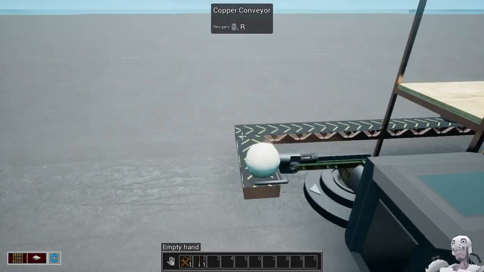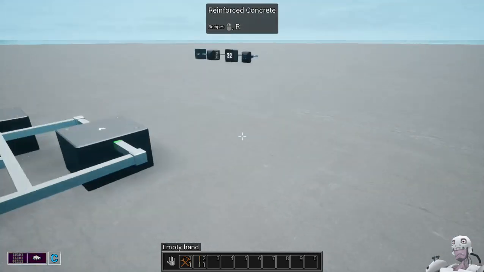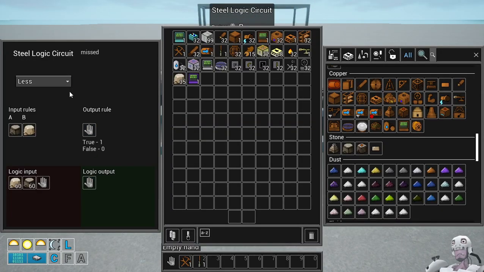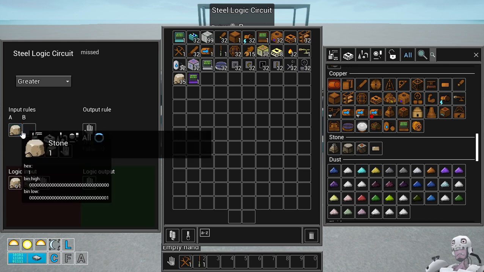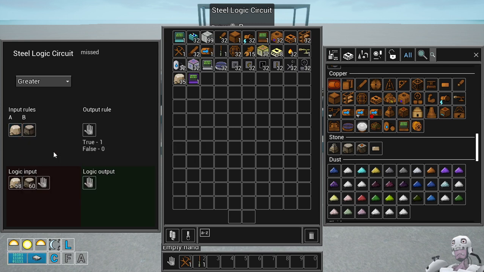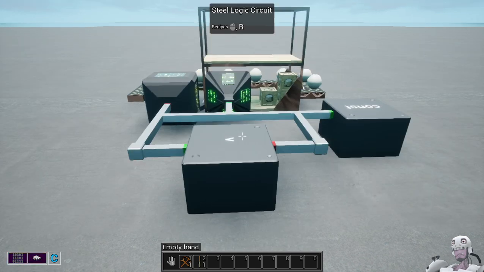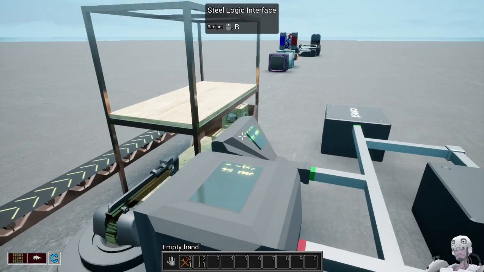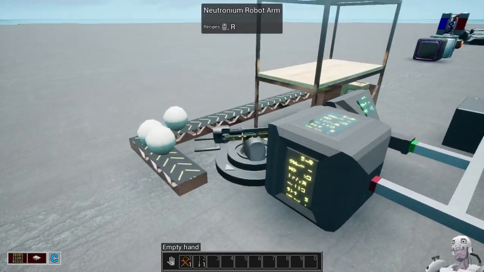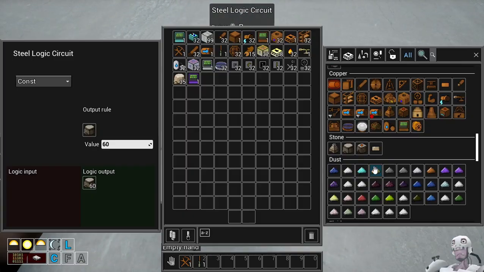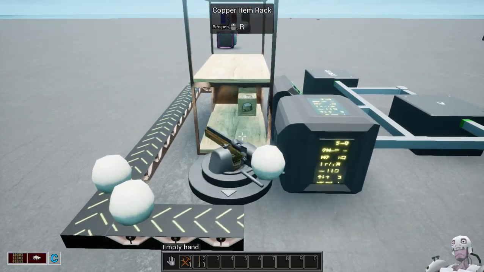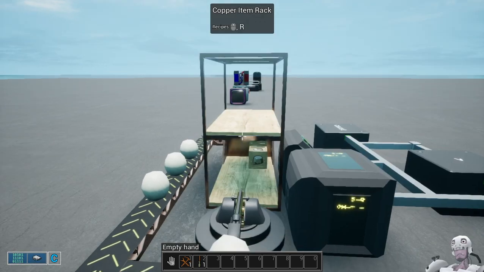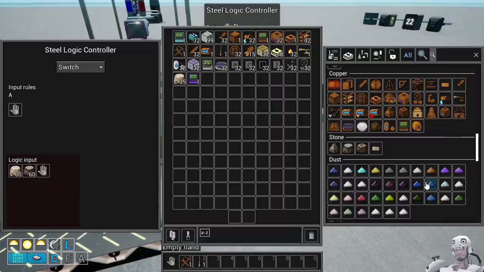As you can see, it's going to work a bit and stop. Or in this case here, you can just actually invert greater. If the amount of stone I have in the rack is higher than the amount of stone in the stone chest, then a signal. So every time I have more than 60 stone here, the arm is going to work here. As you can see, it goes until it has 60 and stops, because this stops it.